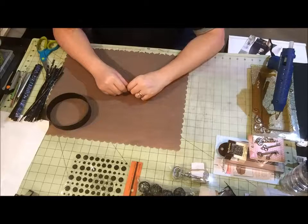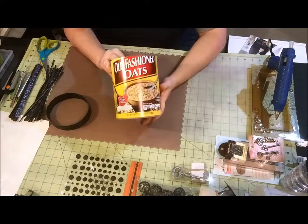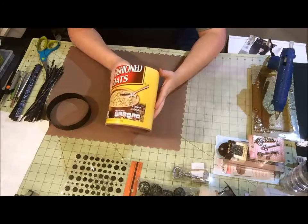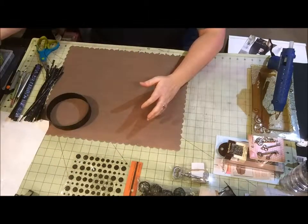I don't know if you remember the carousel that I made and the crown on top using an oatmeal canister. So here's my oatmeal canister. Right now I've got it full of junk, but I'm going to be using the rest of this canister to make a bird cage today.